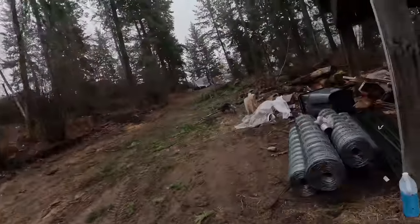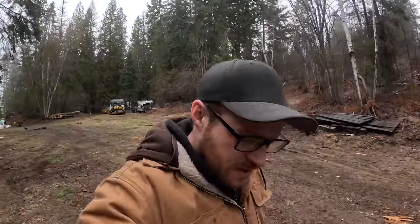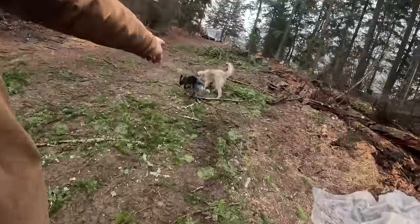I'm prepping for this. That is 2 acres of fencing because those dogs like to go on their own adventures. And we've got dangerous predators out here and I don't want my dogs running into the forest. We're gonna get a 2-acre perimeter fence set up.